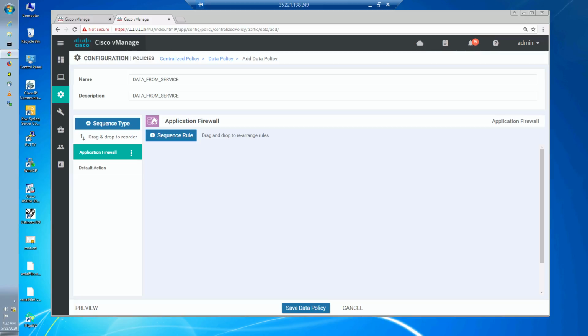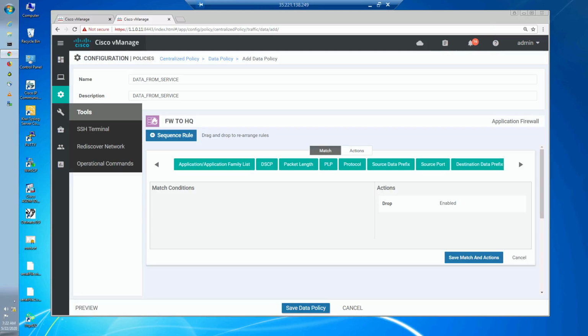Now, once done with that, let me also go and change the name of this, probably because I might add more of these in the future and I don't want to get confused. So I will rename this to the firewall to the headquarters, because we are putting some policy so that we make all the traffic go to the headquarters before going to the headset. Just something intuitive. Awesome. So now the sequence rule.